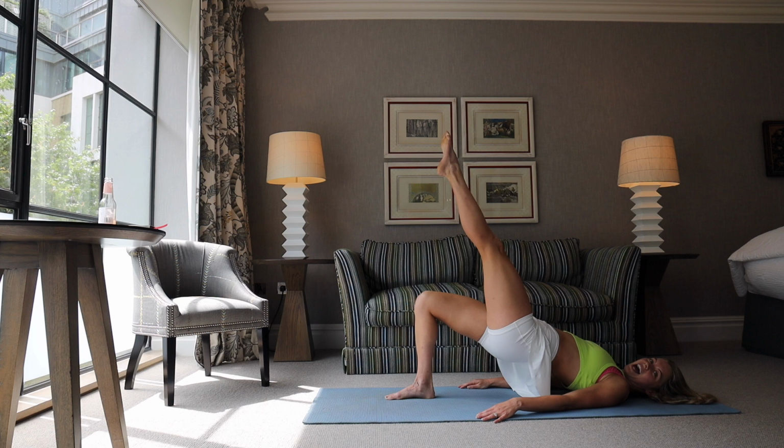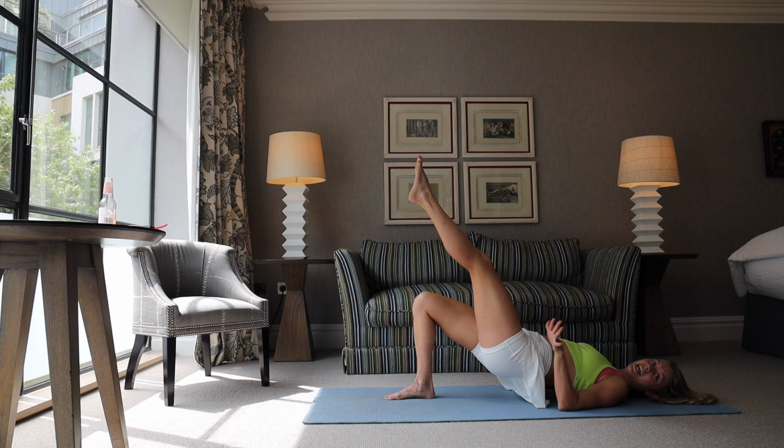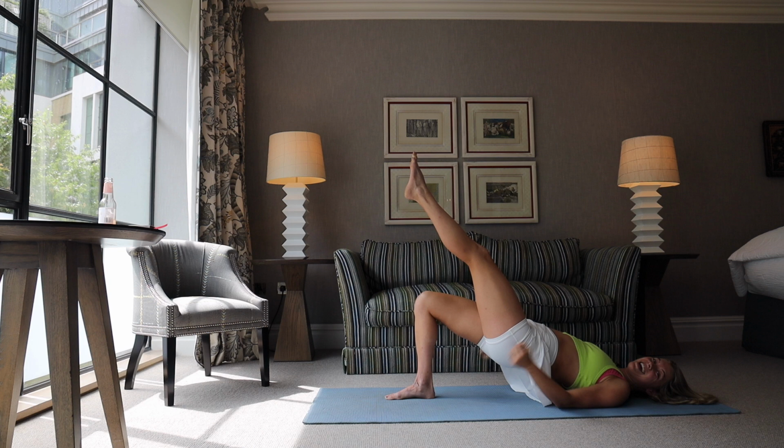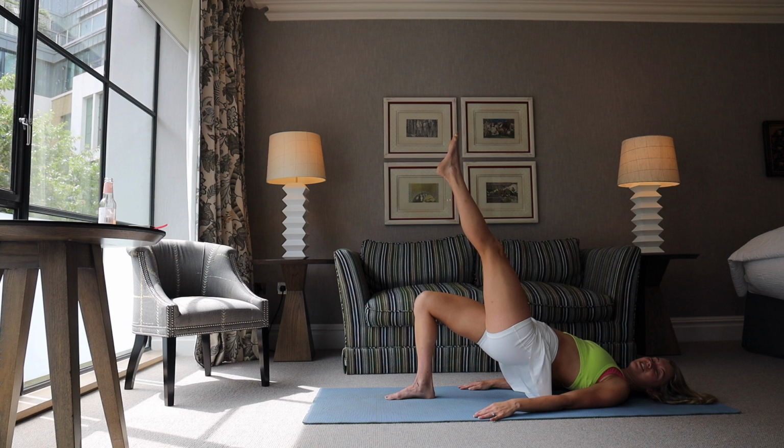If you're kind of hanging in the middle space and you're not high enough, it's not gonna feel like much work. I need you to drive your hips up and really fire up the back of this right leg. That is what's holding you in this challenging position. Okay, we're going for a full minute here. You got about 20 seconds left.